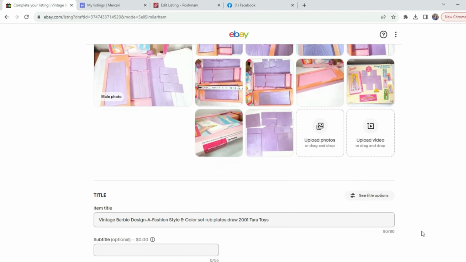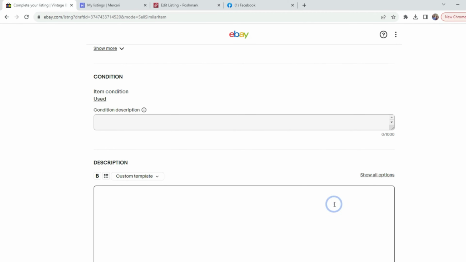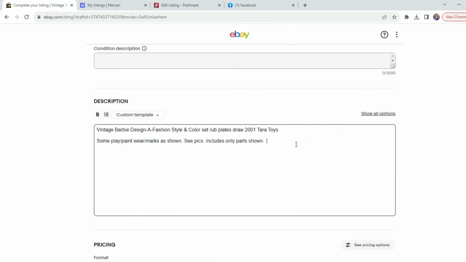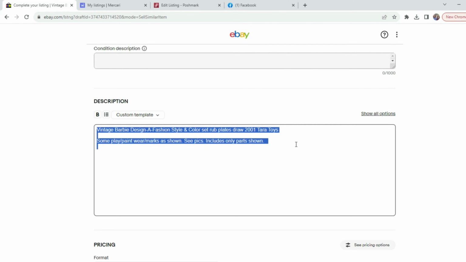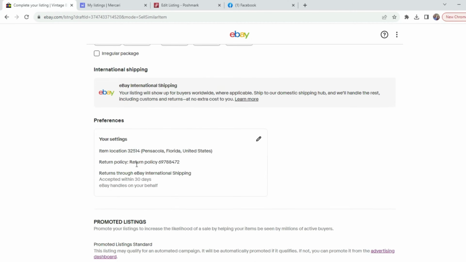So I've already got my title here. So I am going to select it all with Control A and then Control C to copy it all. And then I'm going to bring that title down into my description box and paste it. So I have templates that I typically like to use. Just for this demonstration, I'm going to use this template. So once we're done writing our description, we're going to once again Control A to select everything and Control C to copy that entire box. Then you're going to fill in your price and your shipping and then list it just like you normally would.